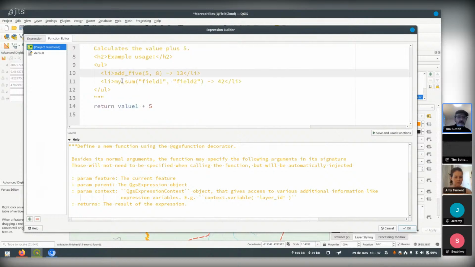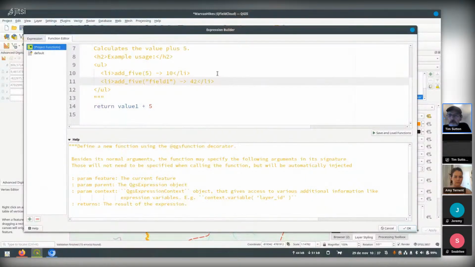This is just the help text that's going to be shown for it. So we want to get it kind of right. So if we put like that, then we would get 10 out. No. Something like that.